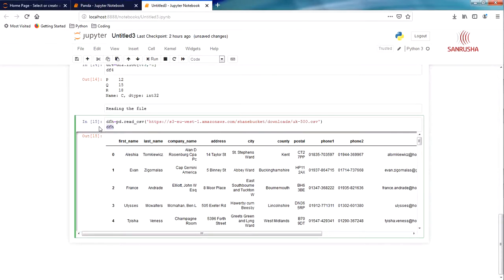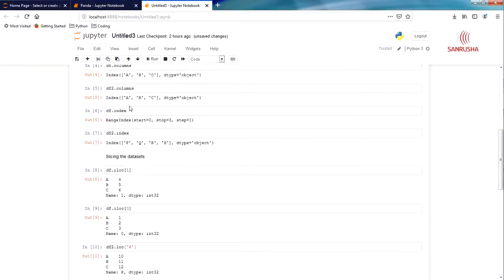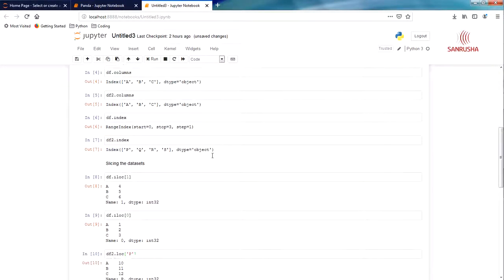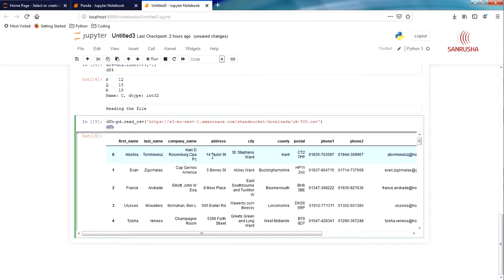So dfh is your data to play around with now, and you are going to do all this slicing, dicing, indexing, and all those things doing machine learning on this kind of data.